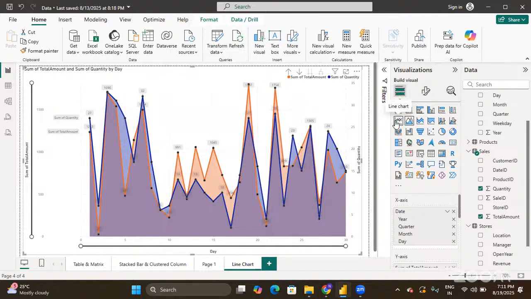Is that clear now? So that is what I am telling from day one. If you understand, especially with respect to data visualizations, the formatting options for one particular chart, majority of them will be same. Majority of these formatting options will be same across all these charts. Clear? Right. Let me go to the next chart.